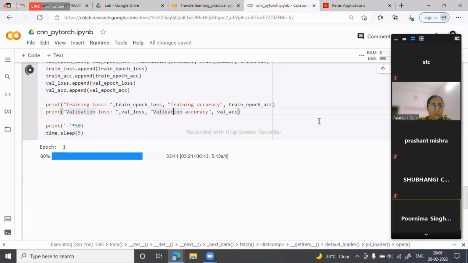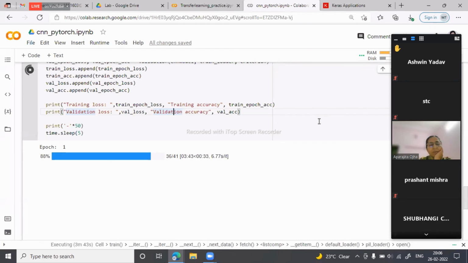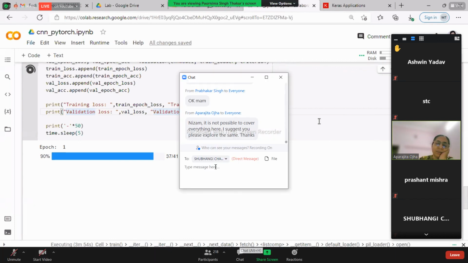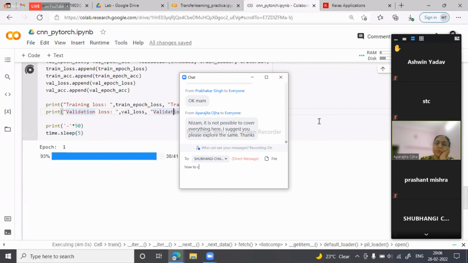Thank you. Ma'am, another question is how to attempt tomorrow's quiz? Is there any LMS? No, we have already shared the Google form link. Ma'am, many of them have incorrect registered ID. No, not registered ID, they have incorrectly written the ID. Yes, incorrectly written the ID. If there is a typing error, they will not be receiving. No issues, we cannot help that.